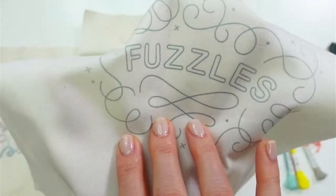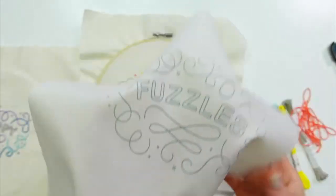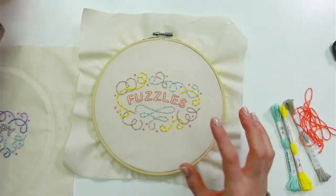You're just stitching right onto the fabric, so it'll be nice to do it more accurately, I think, too.